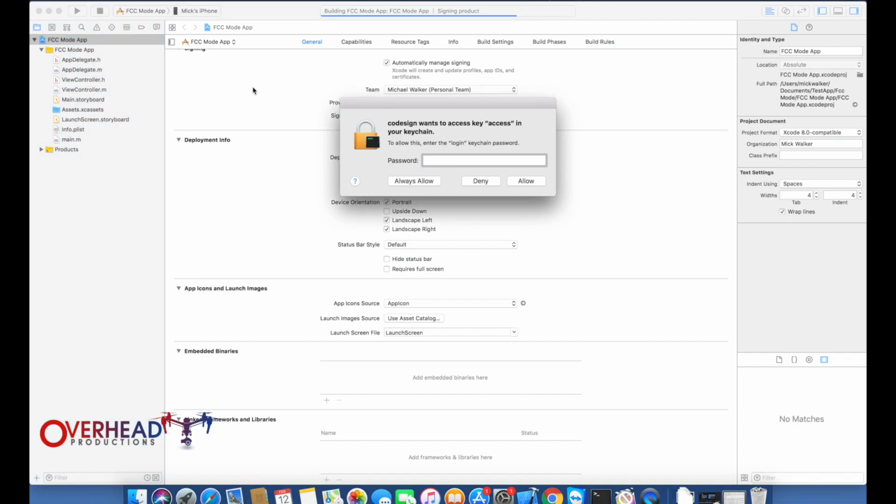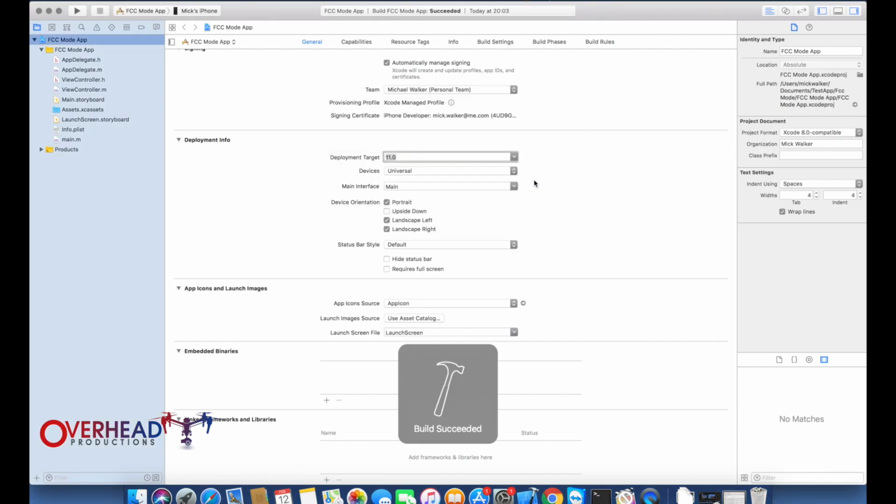It's asking me to enter my password here. And as we can see, build succeeded.